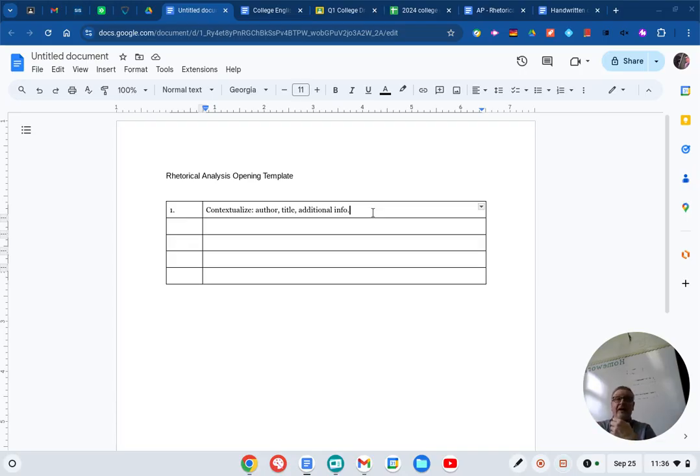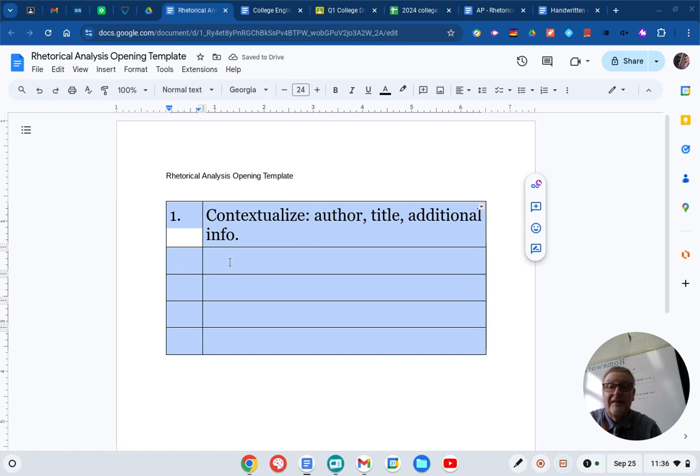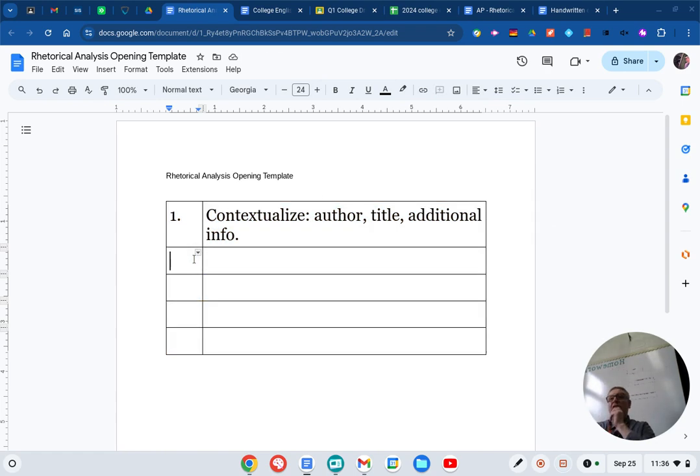If it's a political speech, you're going to analyze it differently than if it is a commencement speech. If it's an editorial, you're going to analyze it differently than if it's a personal essay. I know, I'll make that a little bigger, don't worry. 18 is actually the minimum that people can see. Right, so yeah, you have to contextualize all.